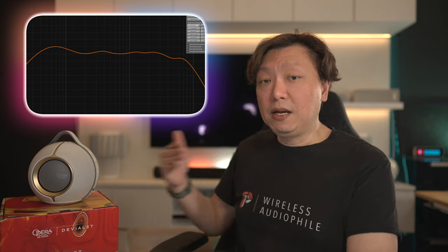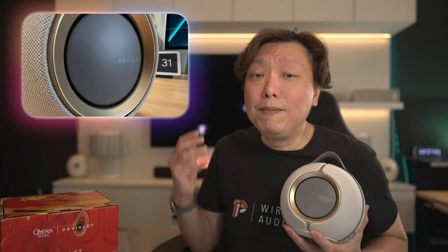The Mania is rated for 30Hz up to 20kHz. Based on the volume I tested at, you will still hear things down to 20Hz and up to even 20kHz, as it is above 70dB at the bass end and above 50dB at the treble range — definitely audible. It all depends on the volume you're playing at and the distance between you and the speaker, but what this chart shows is that the frequency response is actually pretty flat for most listening material.